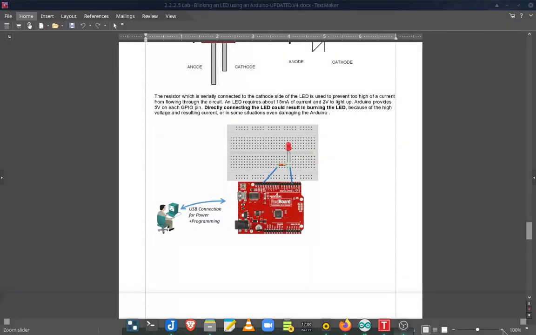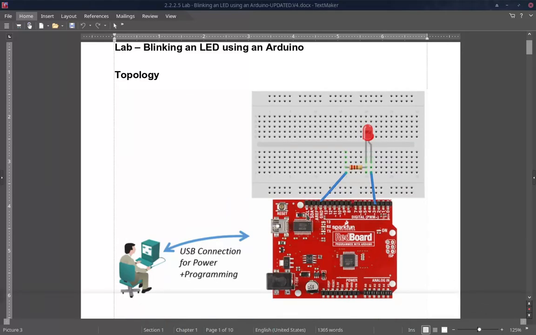This is the layout that we need to do. So notice we have one jumper cable going from this GND, that's our ground and a negative connection. So we're going to connect one of the wires there, and we're going to then connect the other end to the breadboard. And then we're going to have a resistor that's right there. And the one leg of the resistor and that jumper cable, that negative jumper cable, need to be on the same row. A row goes this way across. It doesn't go this way, the long way. It goes the short way.